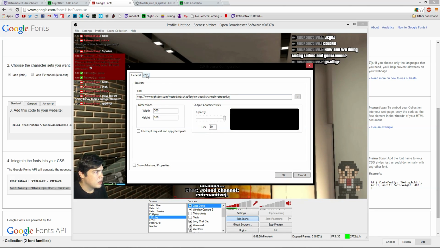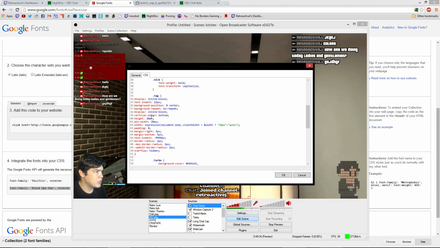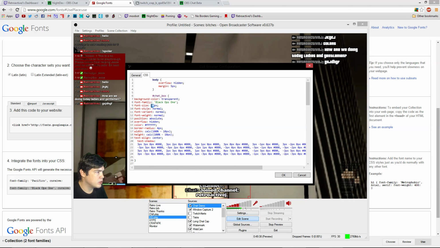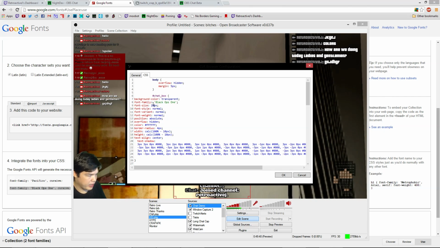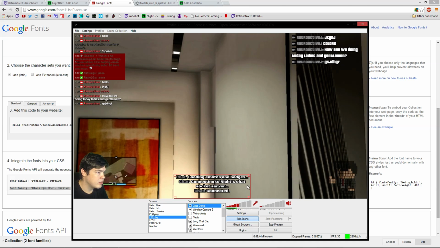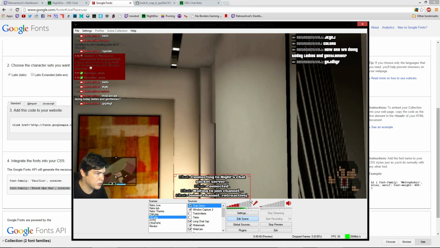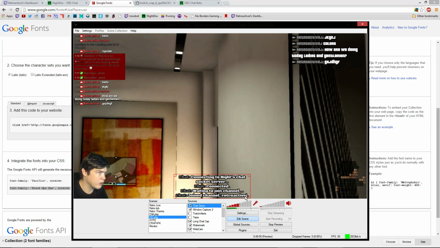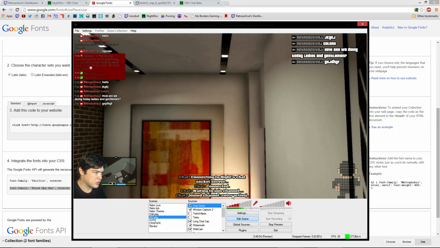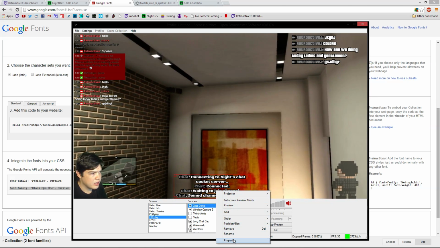Now with the chat line being the same height, you may want to reduce the actual font or increase the chat line by a certain number of pixels. That looks good, because sometimes it'll cut off, especially with the shadow. I've noticed it'll cut off a couple of pixels of that shadow, so you'll have room to play around with.